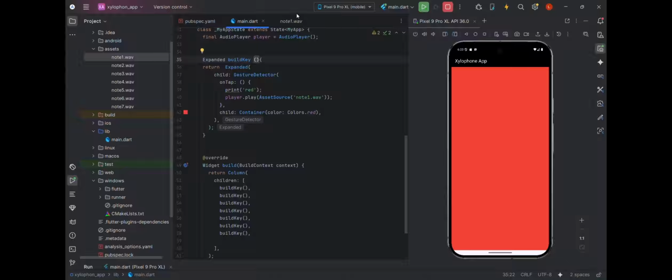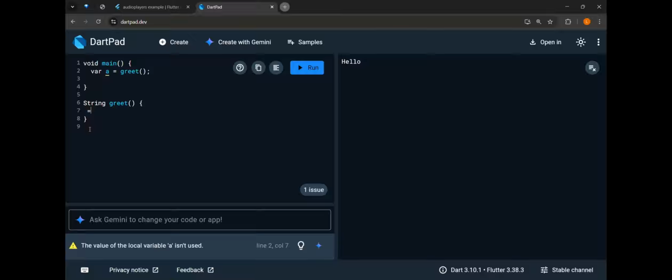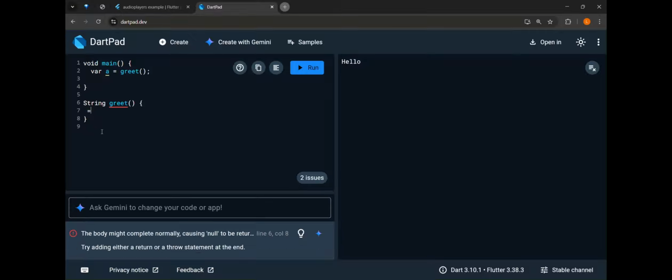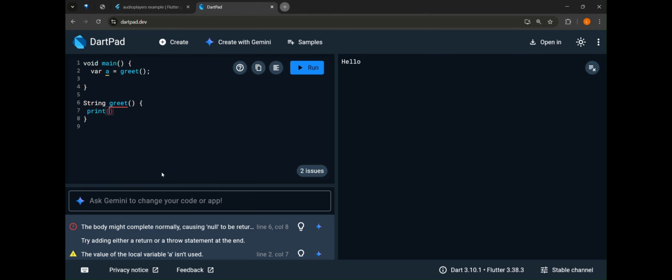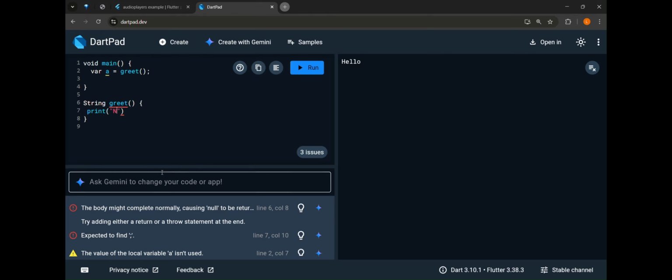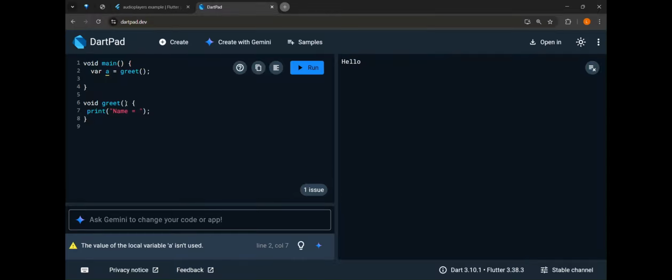That is nothing but, see, usually you can pass a parameter. Let's go to DartPad and let's see. Here in the code, let's say instead of printing the statement hello, it has to print a username. Let's say a name, so that every time you call it, you can pass a different username. So instead of this, let's write a void because we are not returning anything.